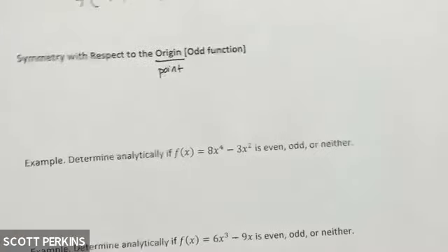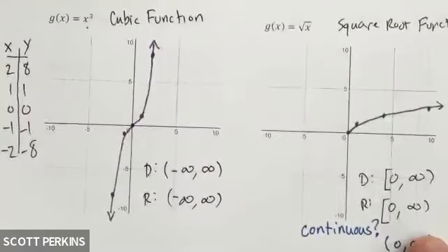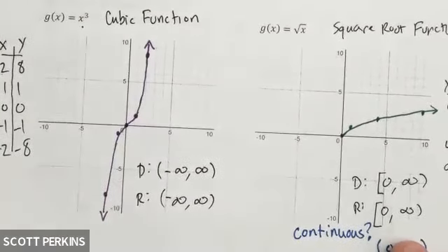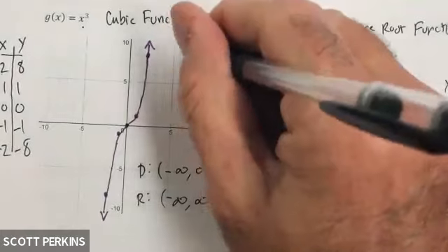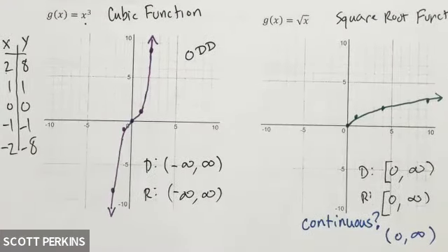I'll tell you the test, but I'm going to come over here to the front page. I'm going to show you pictorially, because this is not quite as intuitive as even. The cubic function, this is an example of an odd function. So if you want to know, hey, Perkster, how can I tell just from the picture without doing anything? Great question. Here's how you would tell.